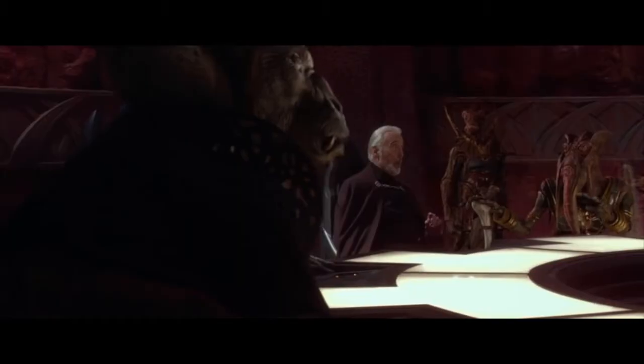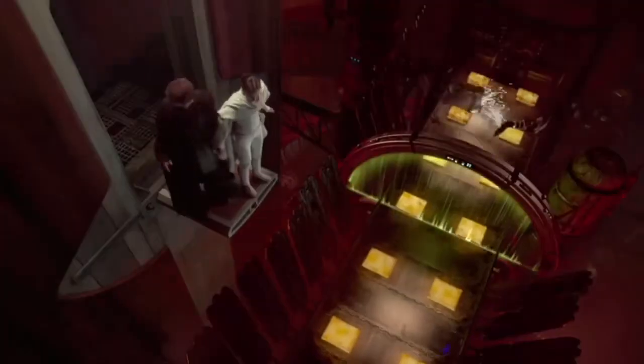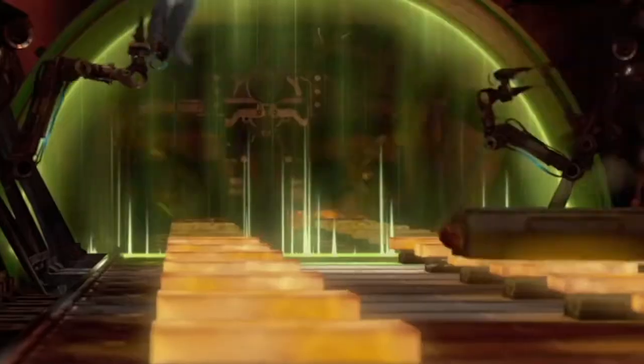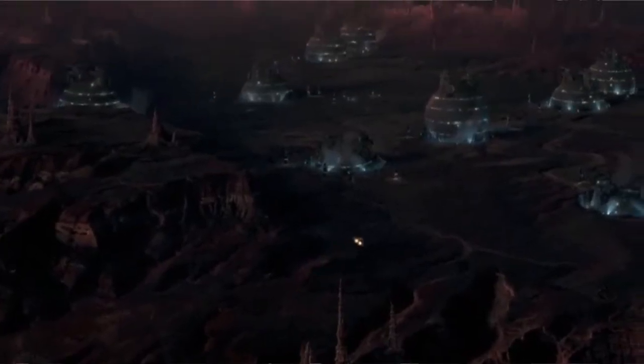Well, first off, the Republic wanted to capture Separatist leadership. This includes not just Count Dooku, but other members of the Separatist Council. They also wanted to capture or disable the droid factories on the planet, which were producing massive numbers of battle droids for the military being built for the Confederacy of Independent Systems. And lastly, they wanted to prevent any droids that were already built from leaving the planet. If the Republic could achieve all three of these goals, they could effectively stop the Clone Wars from happening at all.